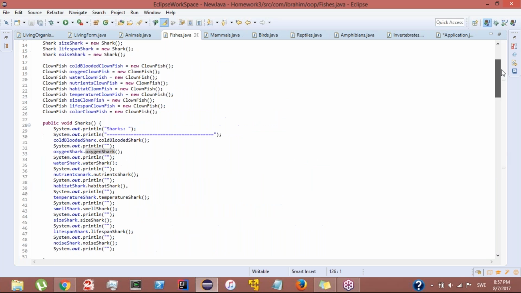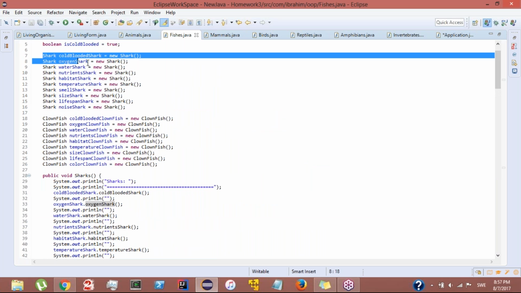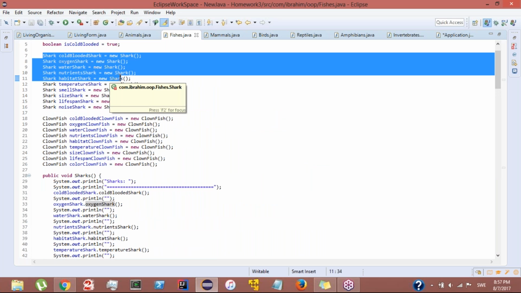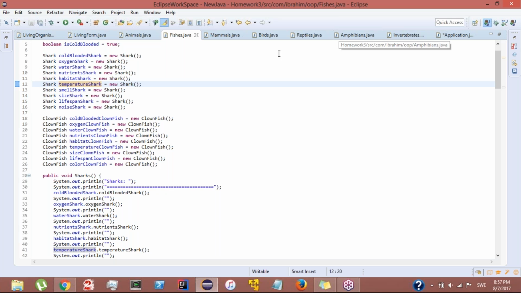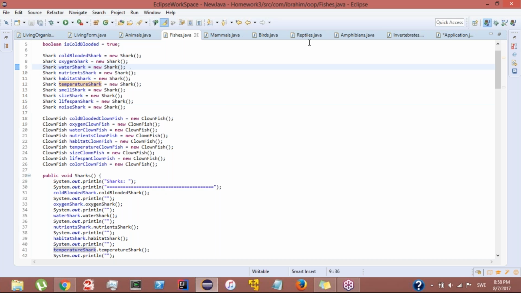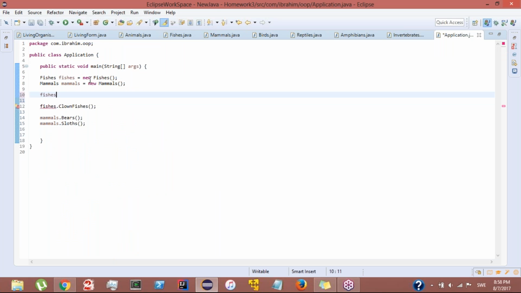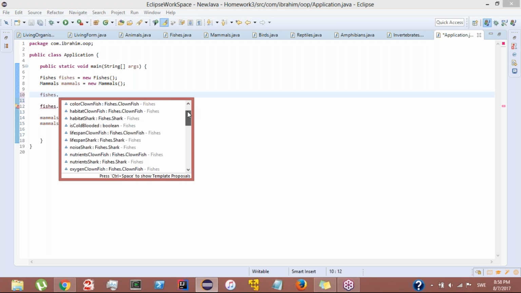These are private, but in order for me to access those in the main class, I had to create a bunch of objects of those methods in the private class. You see here, these are no longer private, these are public. So every time I go to my application and say fishes dot, I don't want it to show all of these things. I only want it to say fishes dot shark.